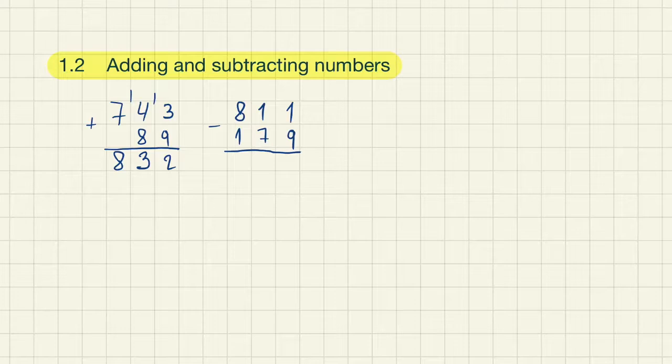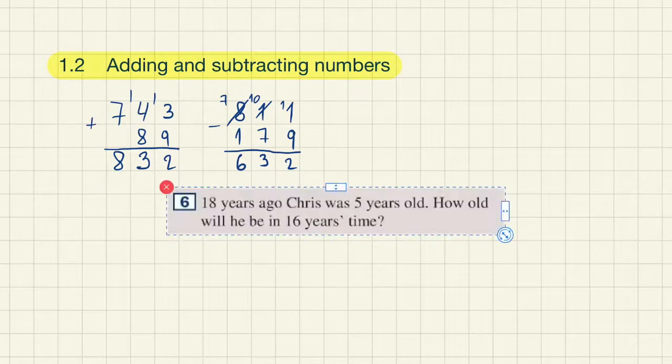Again, we start from the right, we start from here, and then we go like this. 1 minus 9, we have to borrow 1. We have to borrow 1 from here. So 11 minus 9 is 2. Then we have to borrow something from here because we can't subtract anything from 0. So 10 minus 7 is 3. And we have 7 minus 1, which is 6. So the answer is 632. Okay, this is addition and subtraction. I'm pretty sure you all are familiar with this by now, but again, just a small review. It doesn't hurt.